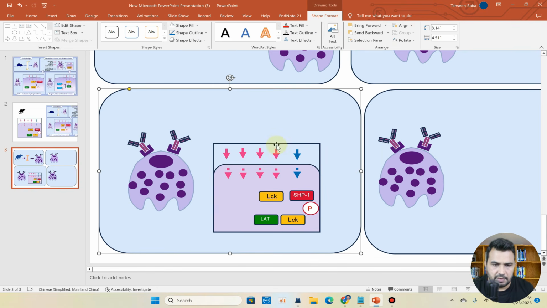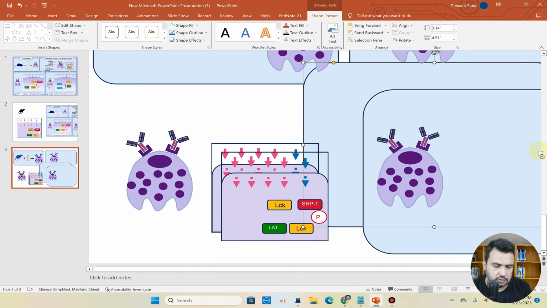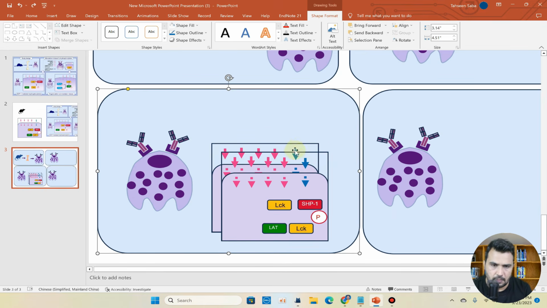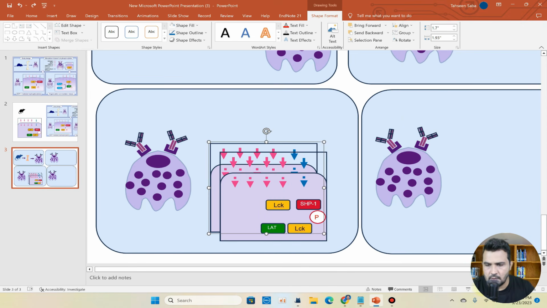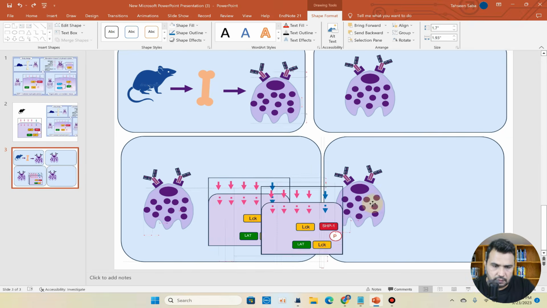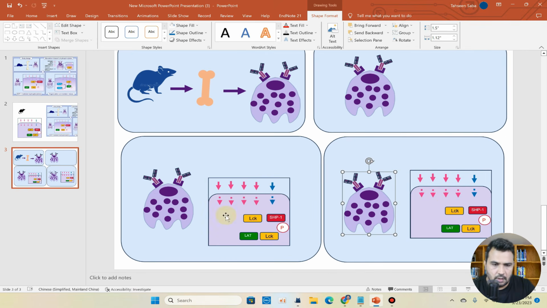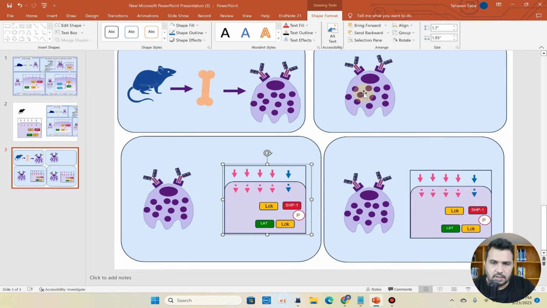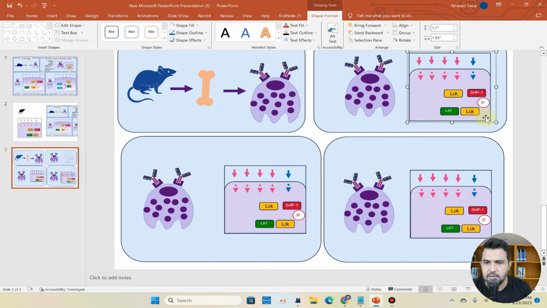So now we will have a copy of this one. We can simply copy the whole image and press Ctrl D, so it will simply make it. Sorry. Let me do it for you. Here. It's okay. And now you can see it's going to be ready. So I will have a small one here.